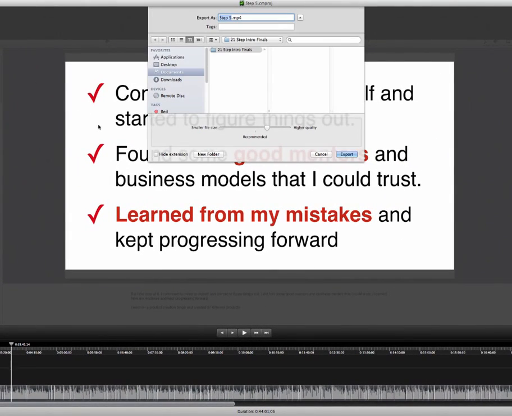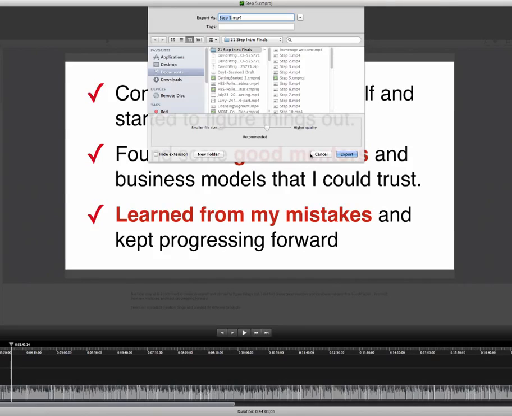If you don't know how to use Camtasia and you have no idea what I'm talking about right now, that's okay, because when I first started using Camtasia, this looked way beyond me. I thought I would never be able to do that. My suggestion is just go to Google, download Camtasia. You can get it for a free 30-day trial. Just Google Camtasia and then just start using it.